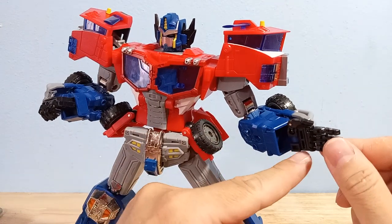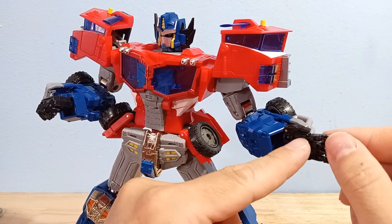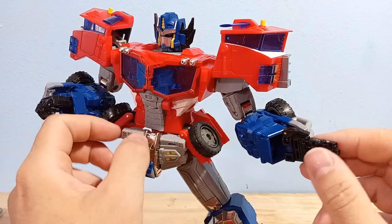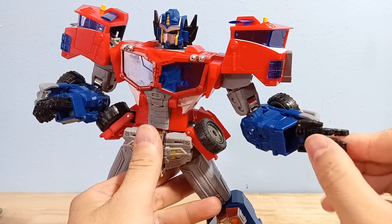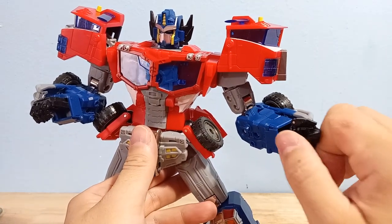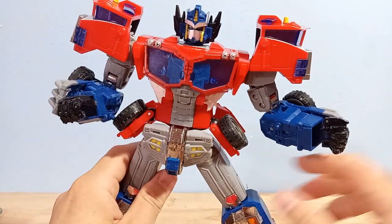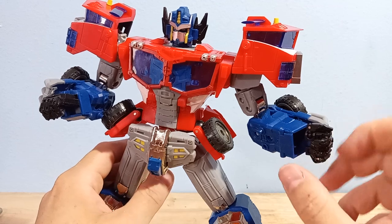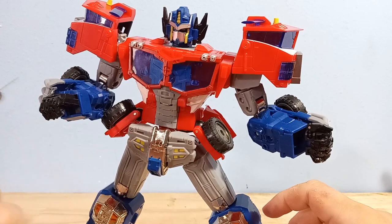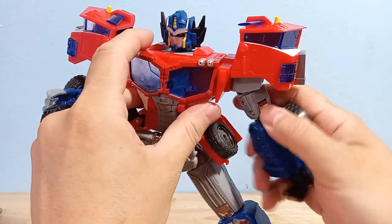The way you fix the fingers is you just yank out in the same direction the fingers are pointing. There are these tiny little ball joints. One of mine — the ball joint actually broke in the socket, and that's kind of my fault because I was playing with it when I should have just replaced the fingers immediately. So if you do get this figure for some reason, which I wouldn't recommend, definitely switch out the fingers immediately. Otherwise you might end up with a ball joint stuck inside the socket, which is a real hassle. I had to cut it out using my hobby knife.